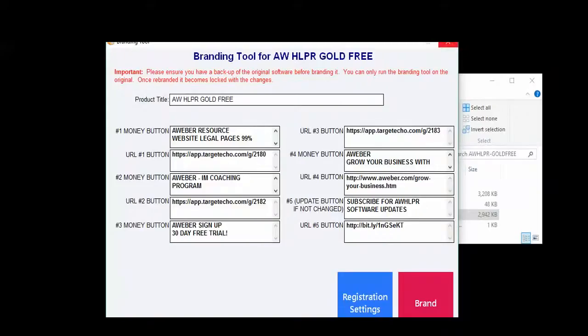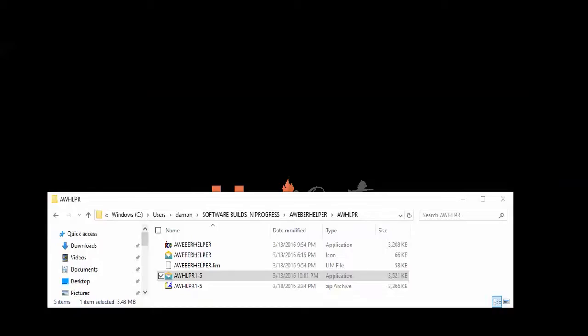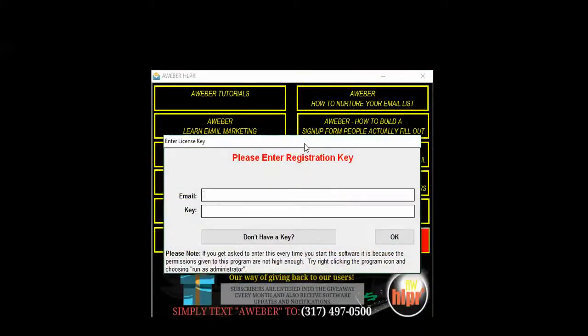So now let me show you something else. First of all, let me show you the software. And here's a version that will have to be registered. I'm not going to register it, but I want you to see what it looks like when a person has to register it.